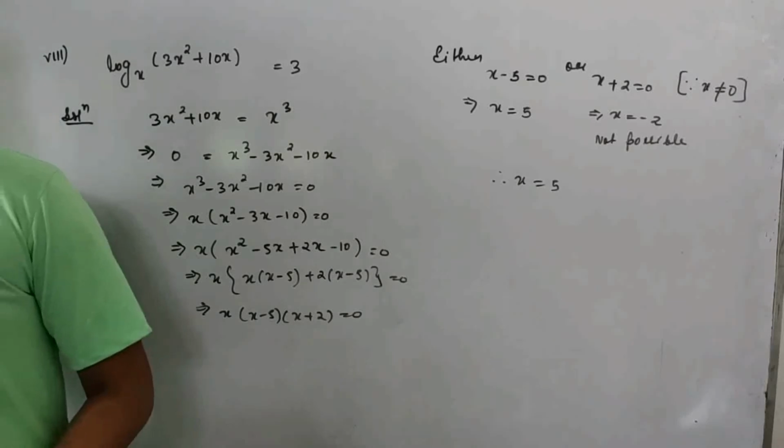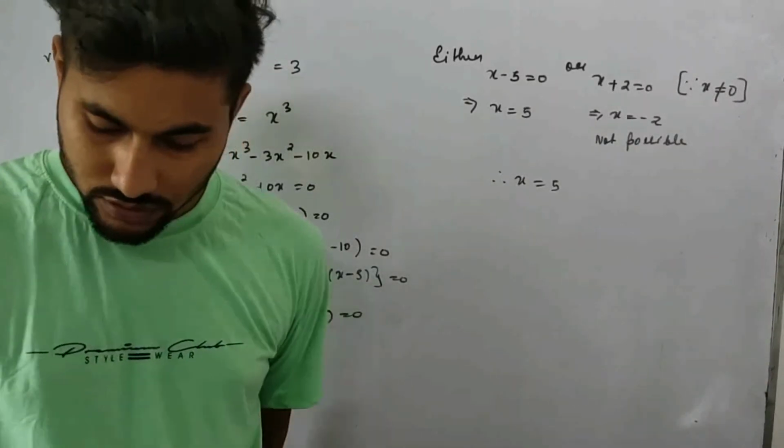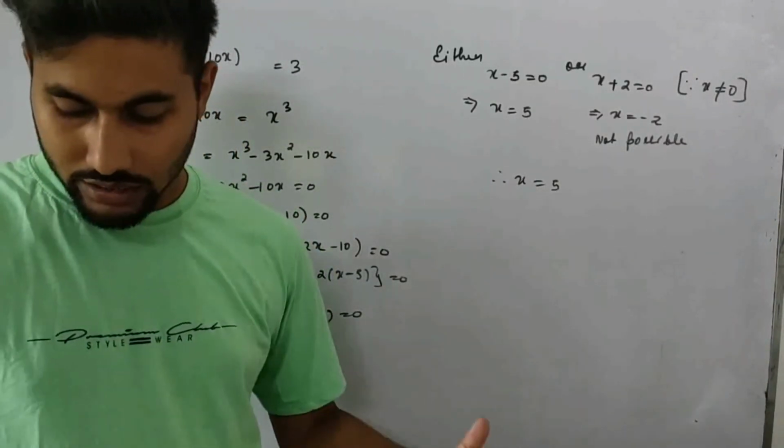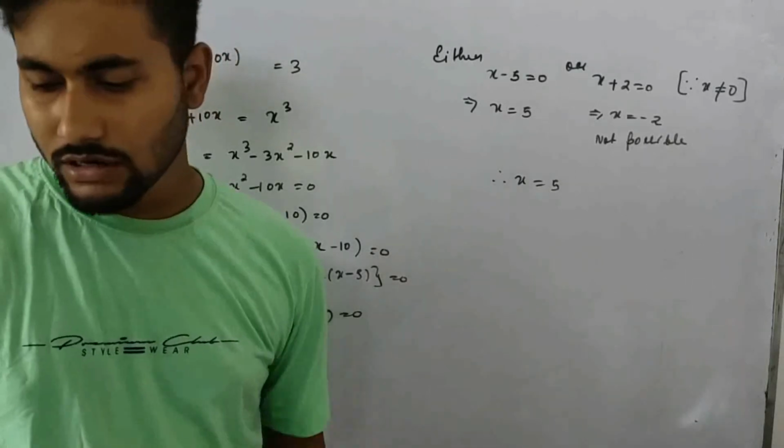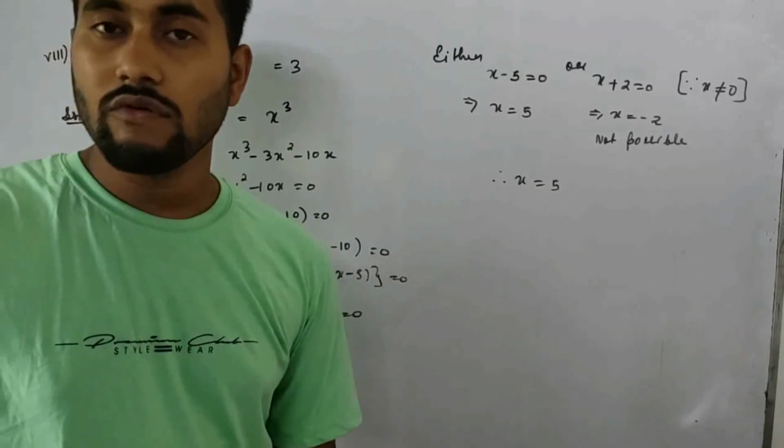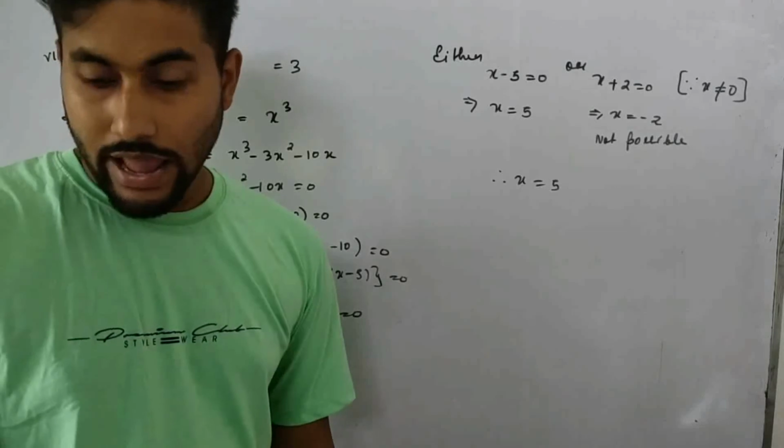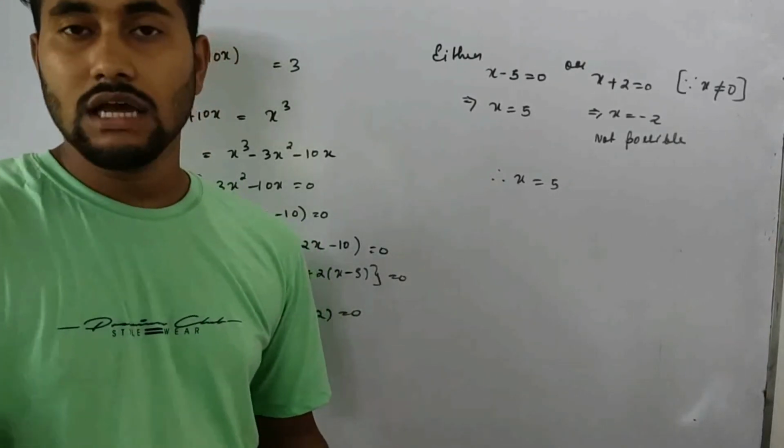Okay, one left, question number 9. Next class we will do. Today it cannot be completed. So 9 is left, 13 left and 14 left. In the next class it will definitely be finished, and then we will move to our last exercise: anti-logarithm, characteristics, mantissa, that thing will start.